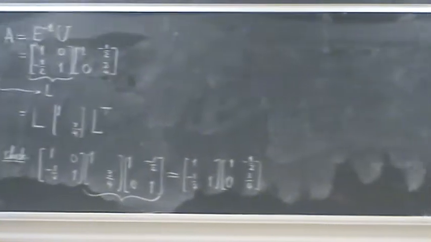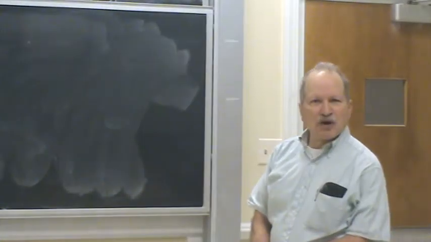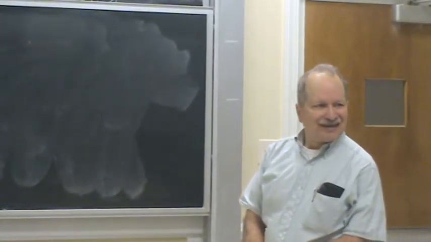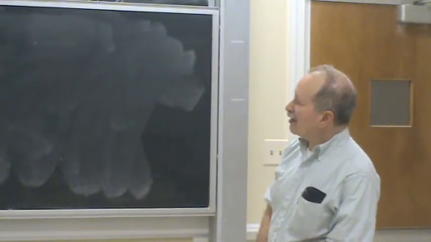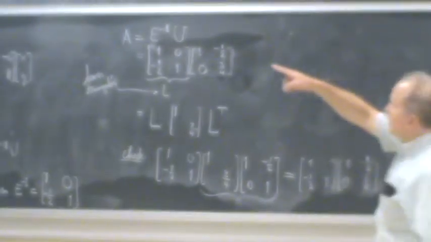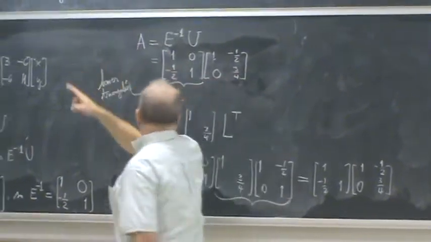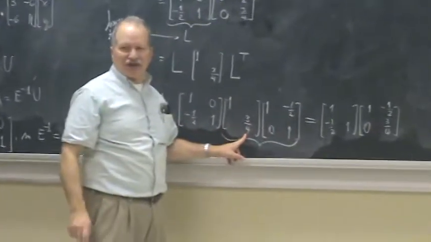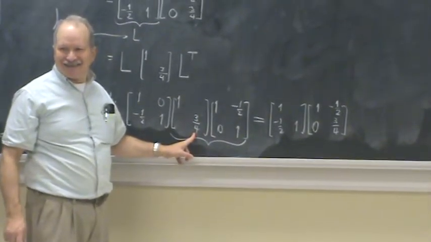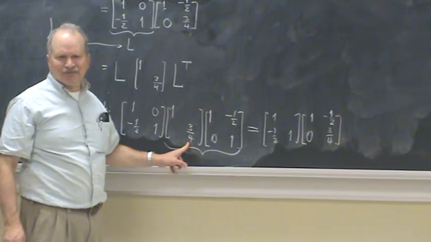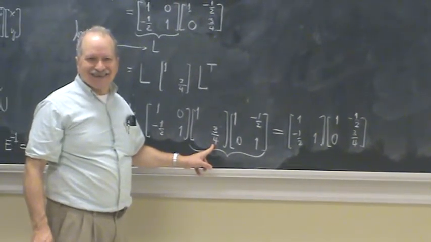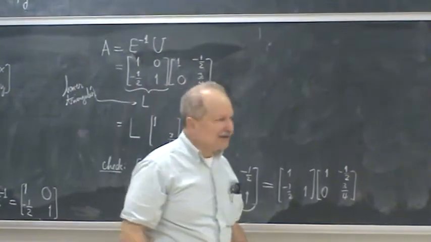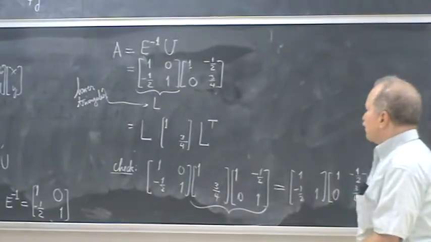Do the numbers that are showing up here look remotely familiar with what is up on the upper left board? Yeah, the coefficients there. Up there, there's a minus a half y. Well, here's a minus a half. And then there's a 3/4 y squared. Well, there's a 3/4. Oh, wow, that's weird. We already had that in U though. We did, except it was in a different location, I guess.